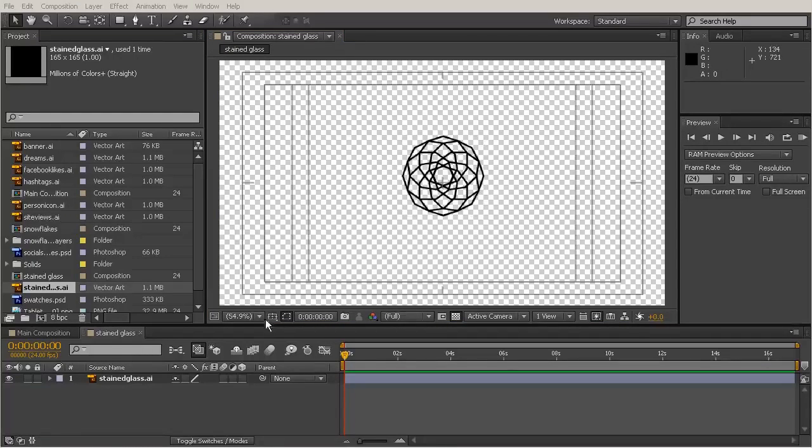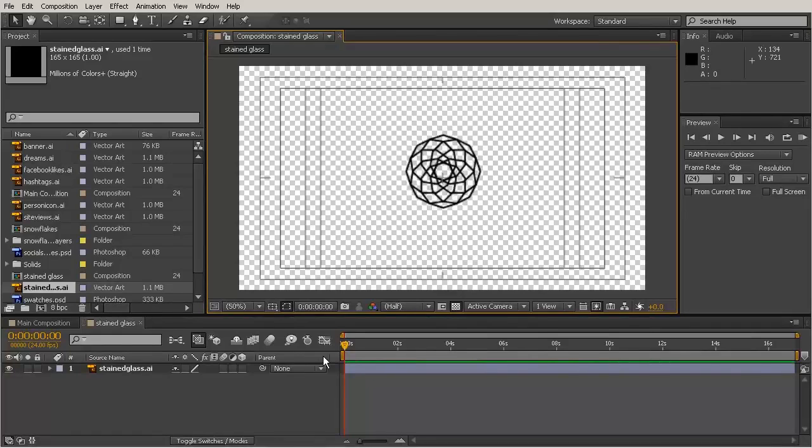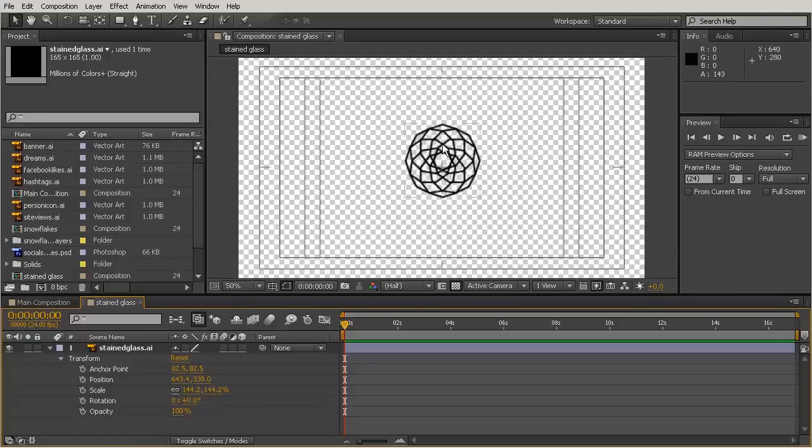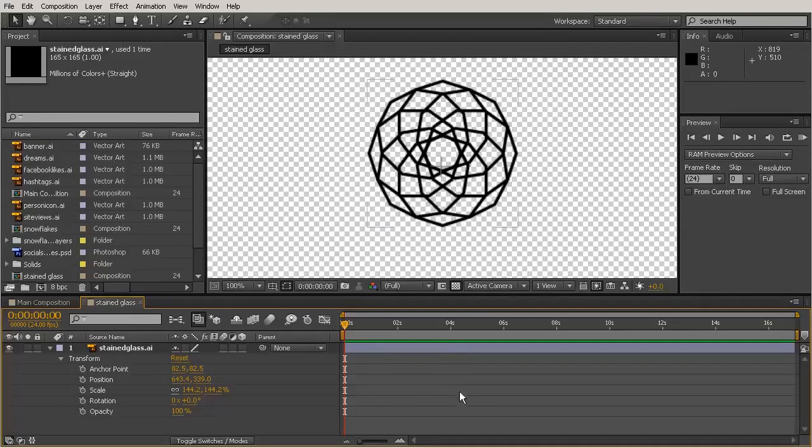However, it's a little bit difficult to understand the anchor point property without understanding how the position property works. So let's go ahead and take a look again at our transform menu and our position and anchor point properties right there together. So I'm going to zoom in a little bit so that you can see this layer. And when I click it, we see that we get these little squares around the outside edge. And then I have this small little crosshair right in the middle of my composition or of my layer.